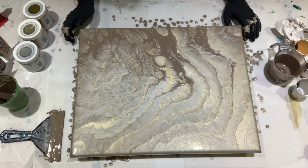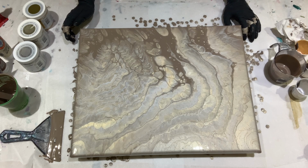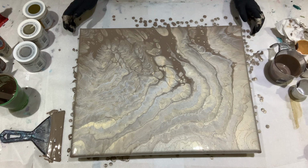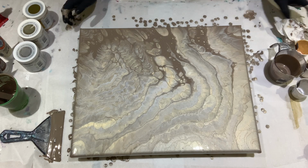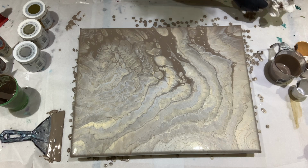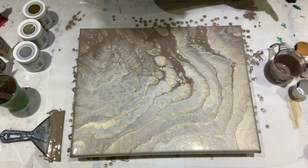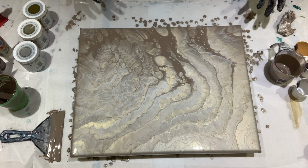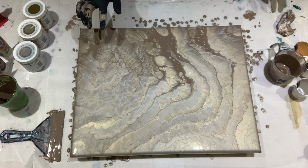Hopefully it'll show up better in the close-ups because it looks like the background brown is looking a little darker than it is in person. But yeah, oh, they just blended so beautifully. And that silver, I'm happy with that call. It just gives a little bit of brightness to it where it has this inner glow. Okay, I'm gonna clean up and I will bring you in for a close-up. Back in a few.